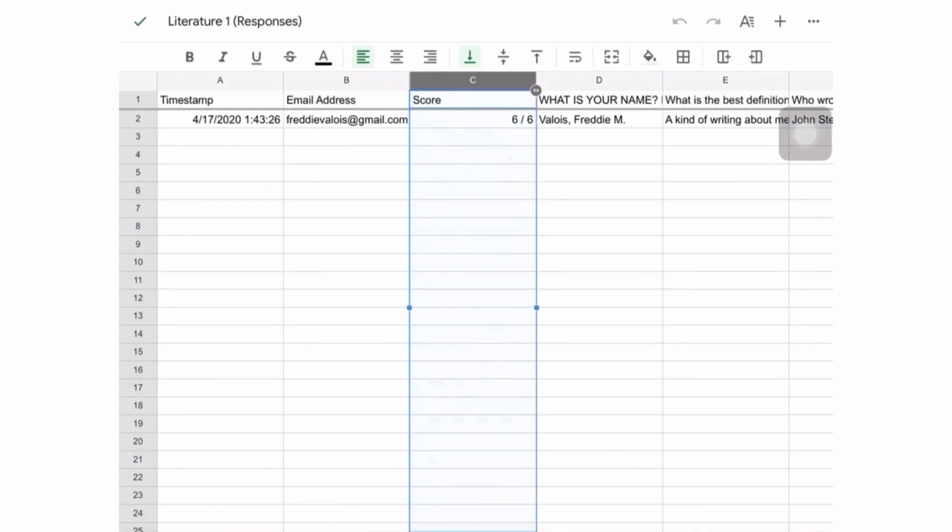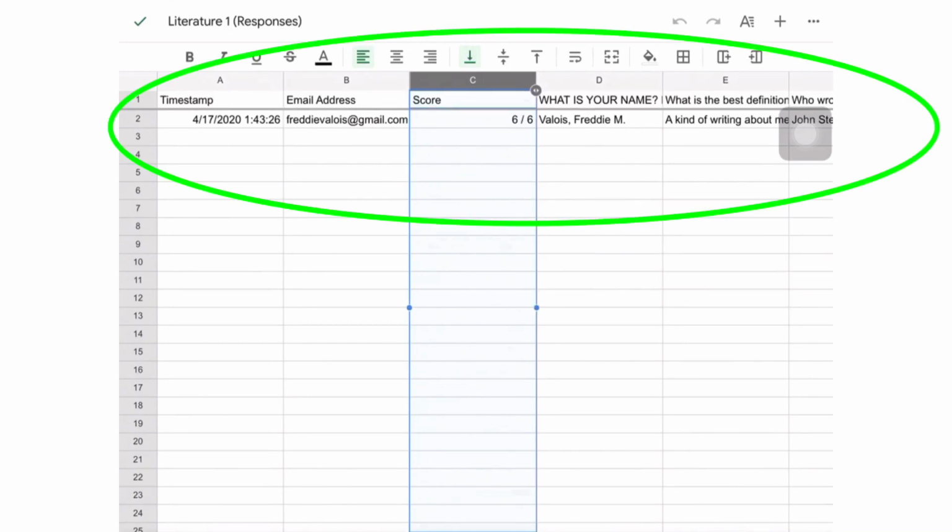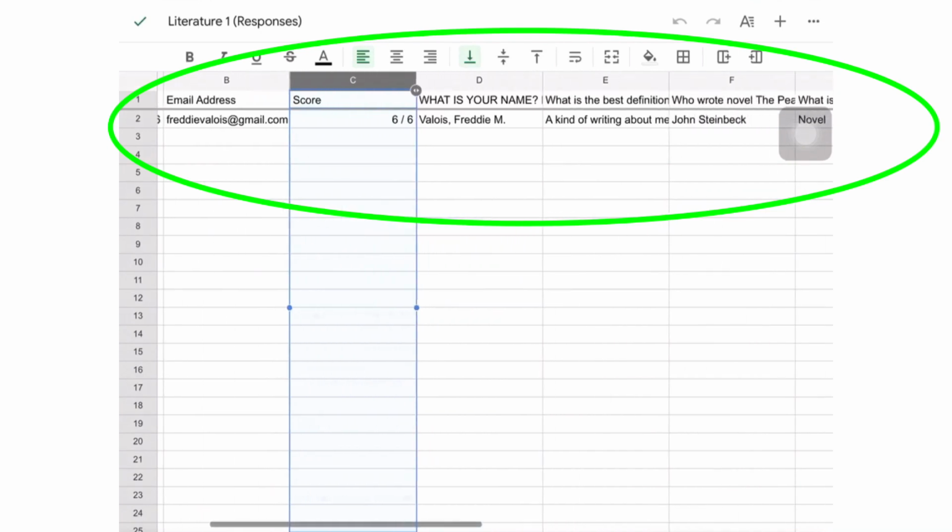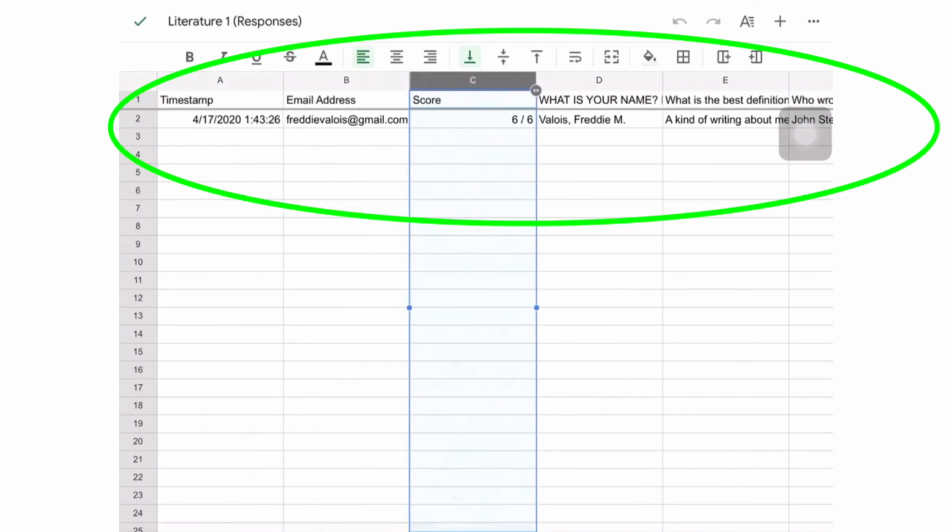It's complete: the timestamp, the email address, the score, the name, and of course the summary of responses. So imagine if you have 100 students, or if you have 10 sections that you're teaching with 40 students each, that's a total of 400. You don't have to check.